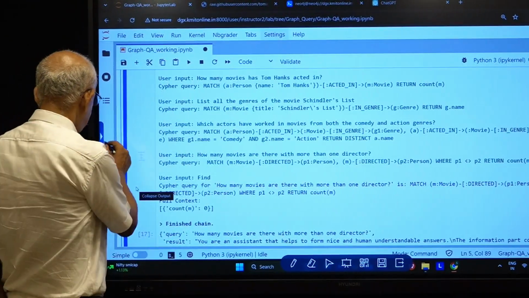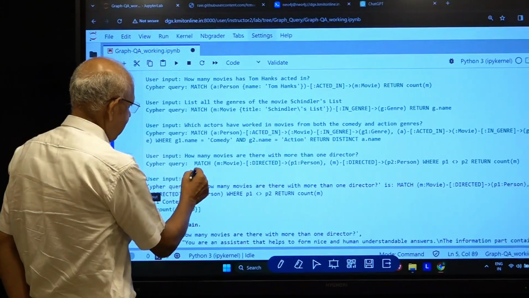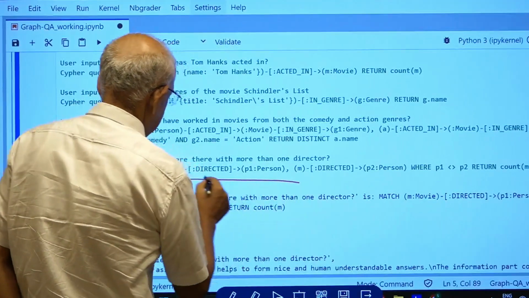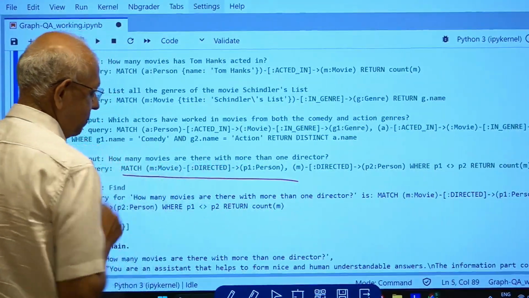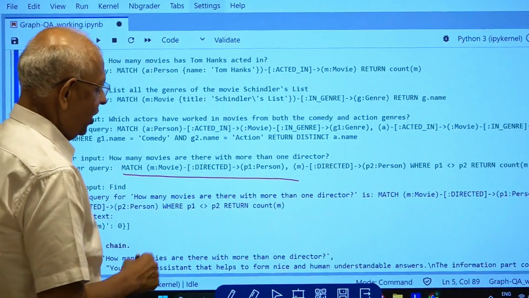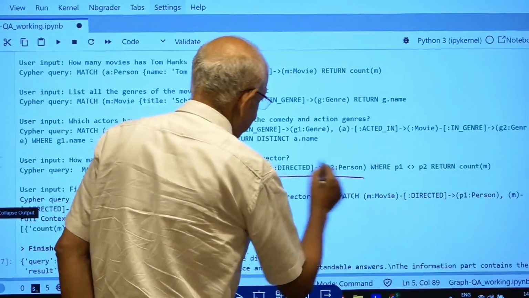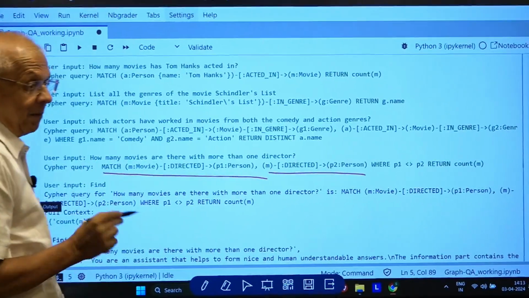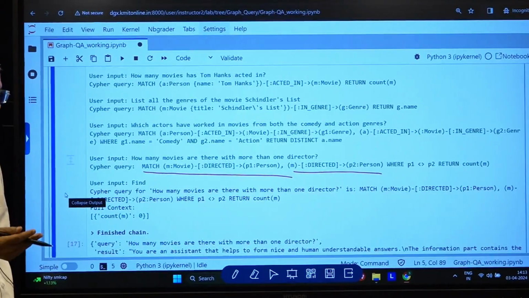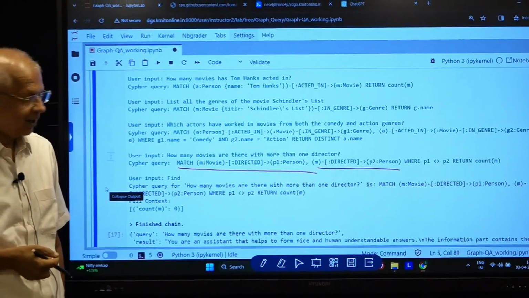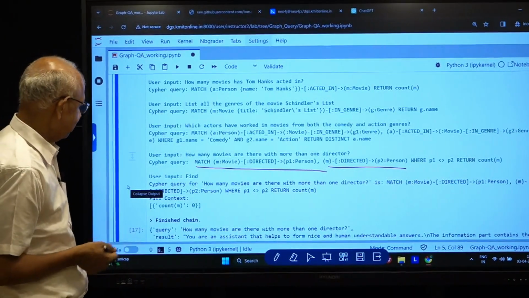This is not a trivial query to create, if you realize.